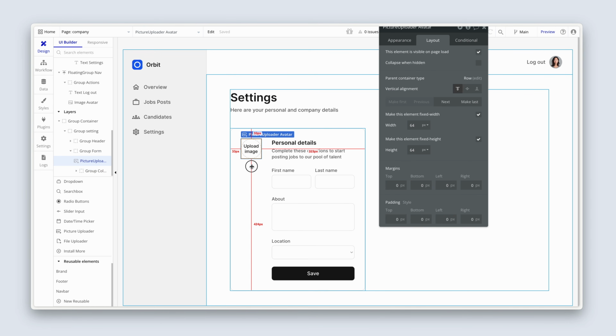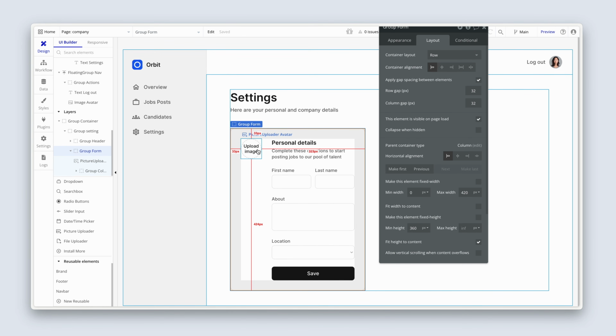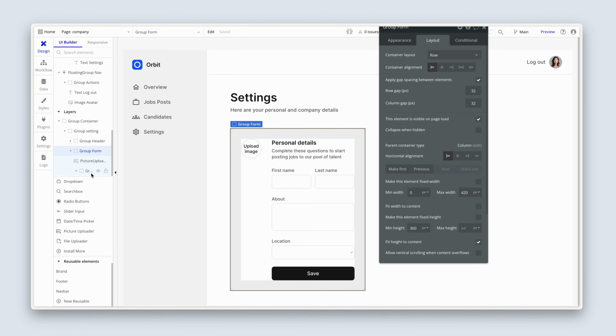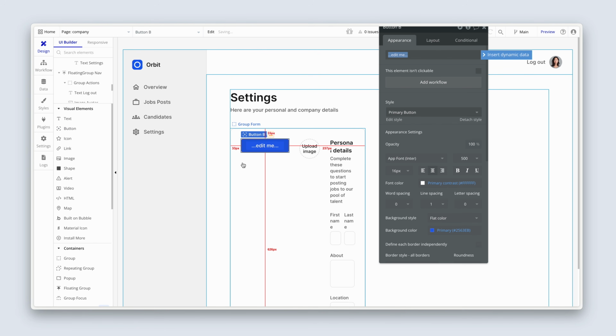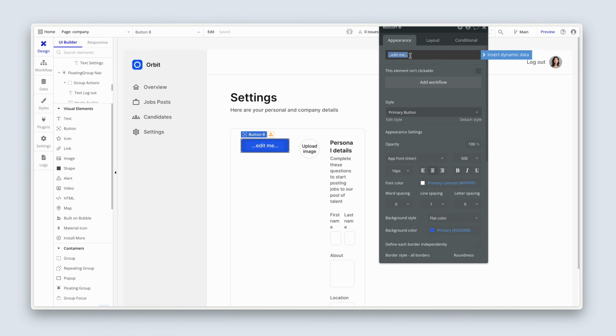Okay, and in the next lesson, we're going to discuss how we upload images and what is the workflow and the process there. So we do need a button beneath this for a user to be able to change their mind. So I'm going to find myself a button. I'm going to close this up slightly. Find myself a button, drop it in the page. Change the wording to delete.